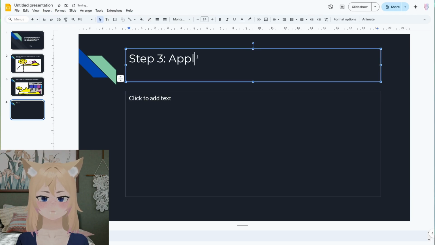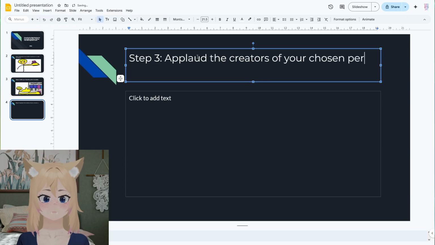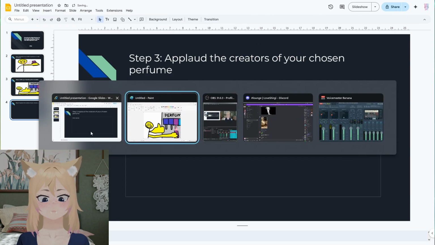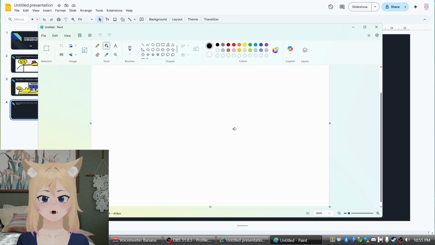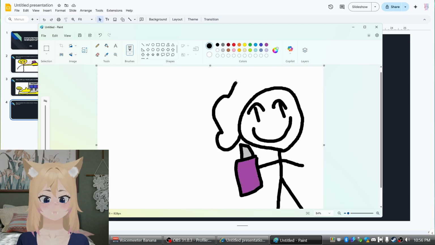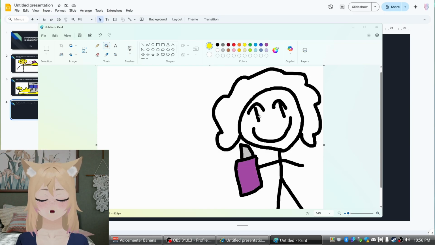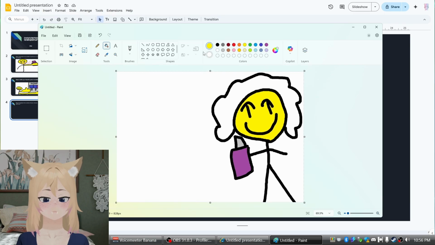Applaud the creators of your chosen perfume, because they did such a good job. And obviously if you smell good, you ought to thank the person who made you smell good. They did you a favor. What does a person look like who makes perfume? For some reason I feel like they would have a powdered wig. I can't really explain why I think that. Looks more like Einstein, but they basically are, for creating such a genius scent, for matching it perfectly to you even though you didn't even know it yet.